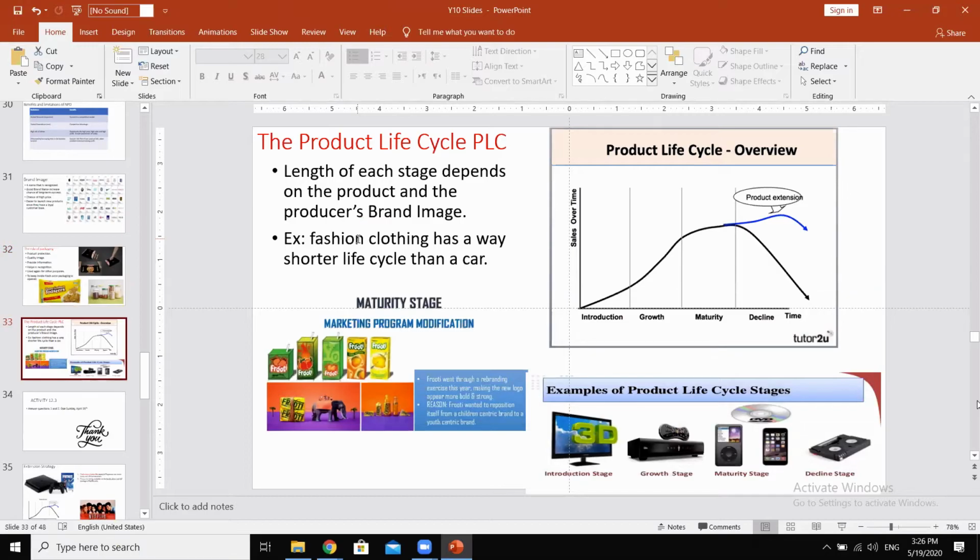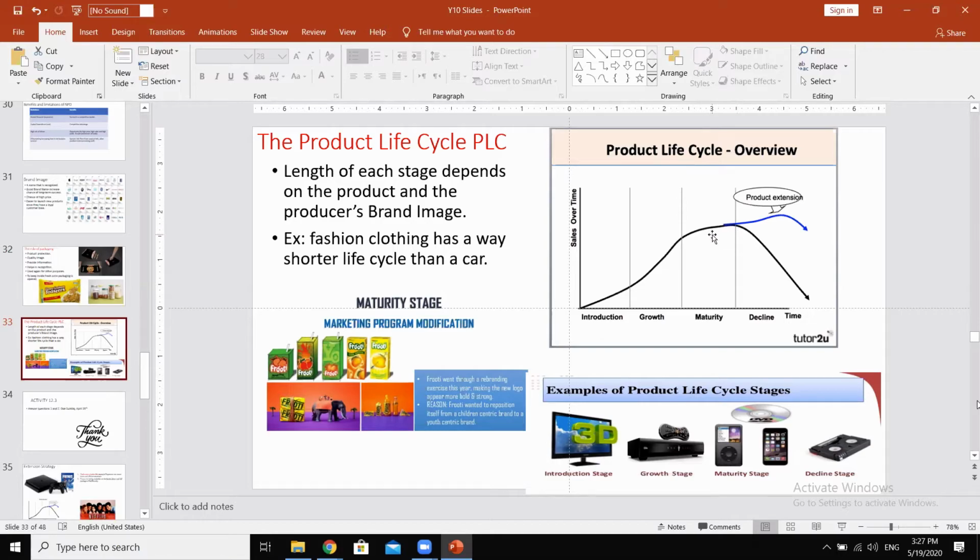Before we move on about the product, there's this life cycle that we talked about. Any product you take, regardless of what it is, comes through some stages of life: introduction, growth, maturity, and decline. Why was it important for us to know? Well, we could respond to each stage. For example, if it's introduction, I could have a certain price, either low or high. If it's in growth and a lot of people are buying my product, I could start doing a lot of promotion at this point.